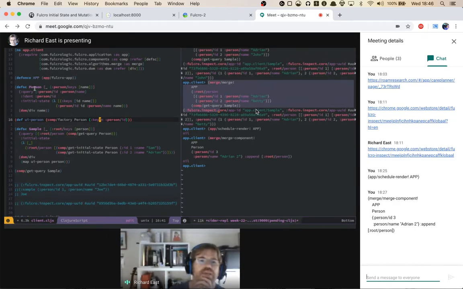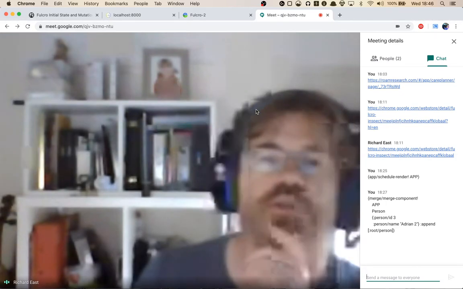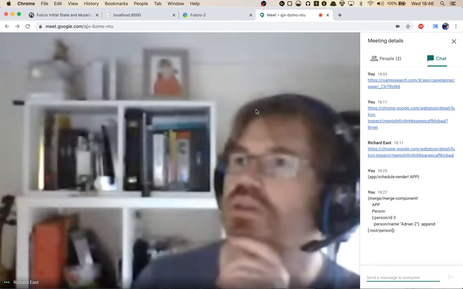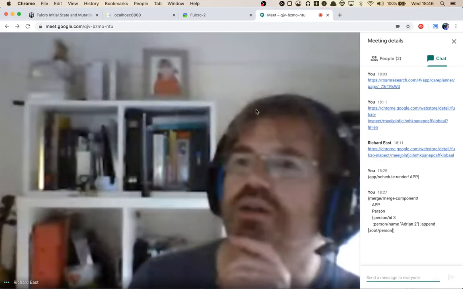So here when we've got person and we're mapping through, actually I'm going to stop sharing. I want to switch to the browser because I think this is important and useful.